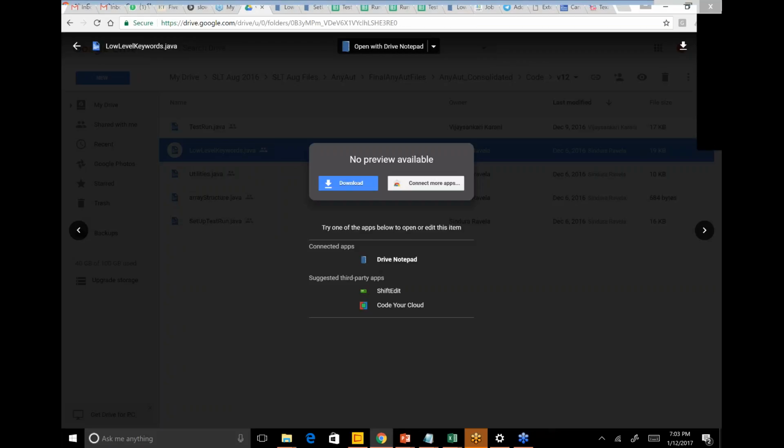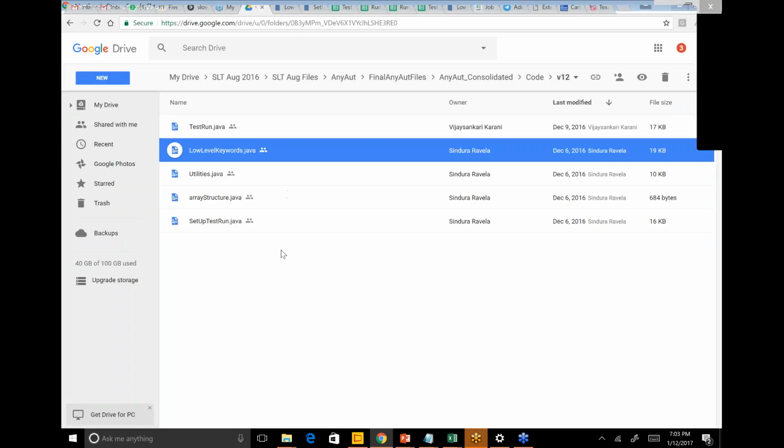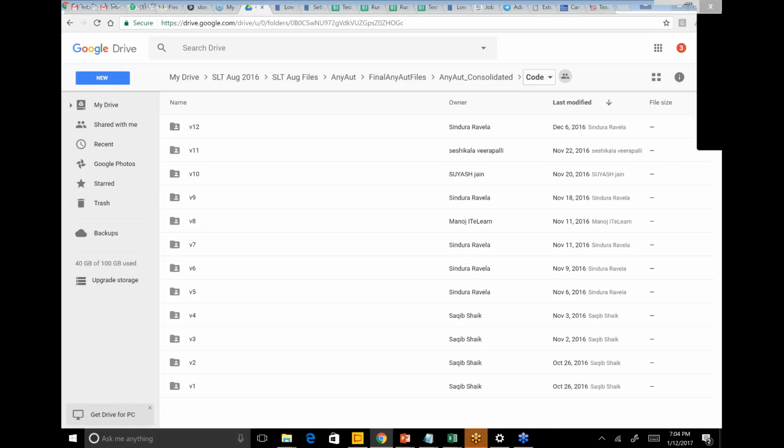So each and every code has to be walked through. And apart from me, my AnyAut code team, the whole team will be available, most of them. And we will divide one per each of us, so we know who's going to be taking care of which one. In fact, even during the development period, we divided it into each and every one. And then Manoj and I used to sit with the team regularly, go through the code, changes, what we've done at each level. Once it's a working module completely without too many defects, then we went from version 1 all the way to version 12.